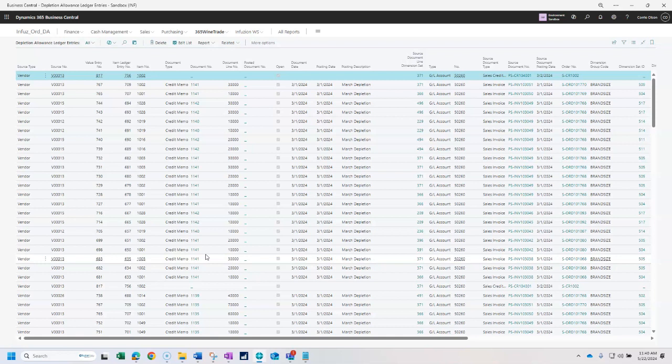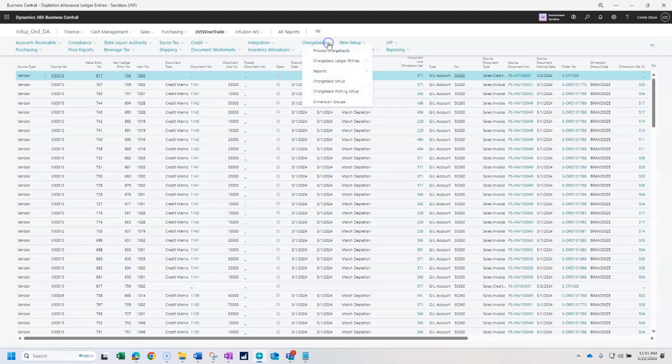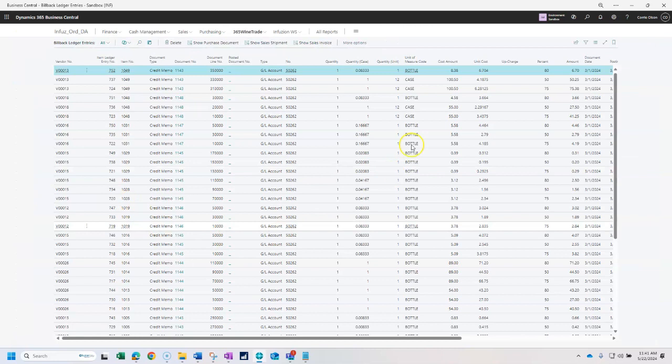Now, again, all of this is inside of the system. DAs, of course, are the most high volume chargeback that you're going to do. But we do have chargeback ledger entries, obviously, for bill back and free goods. The difference in bill back and free goods is those ledger entries don't happen until I create that invoice. So they're not sitting out there prior to me invoicing. So I can create those invoices and maybe come back here to do some broader analysis, just like you would in the depletion verification. So it's just a little reverse step.